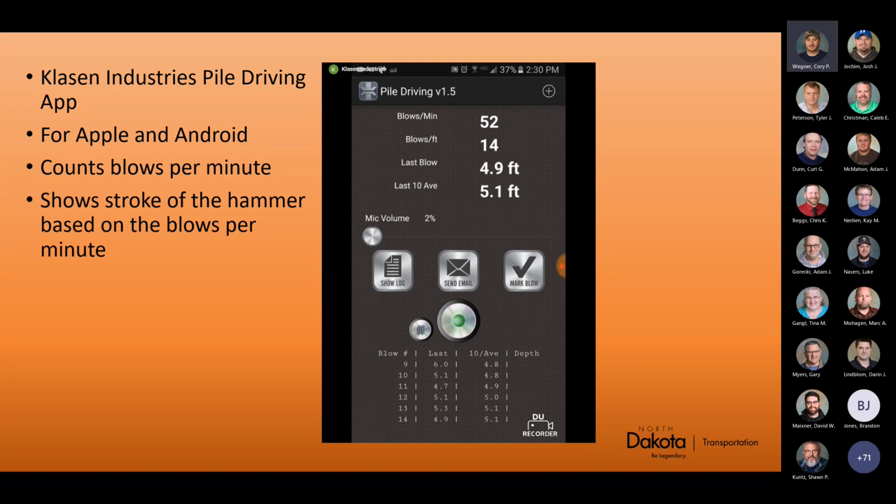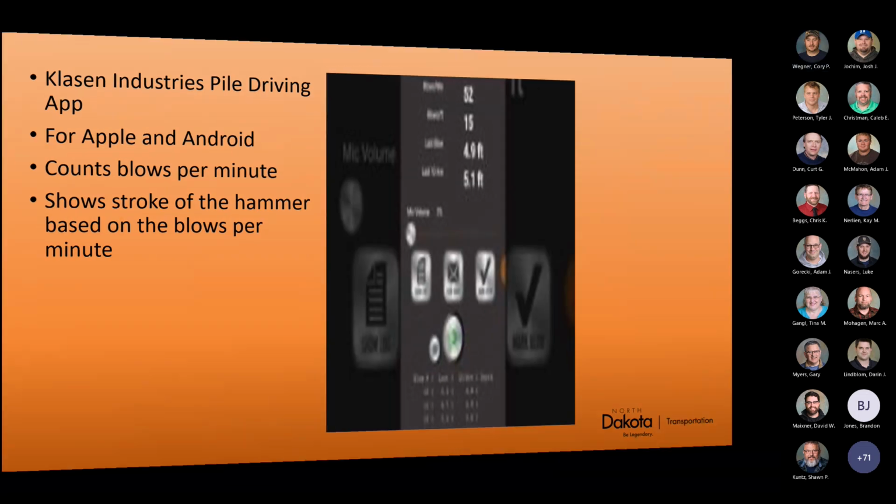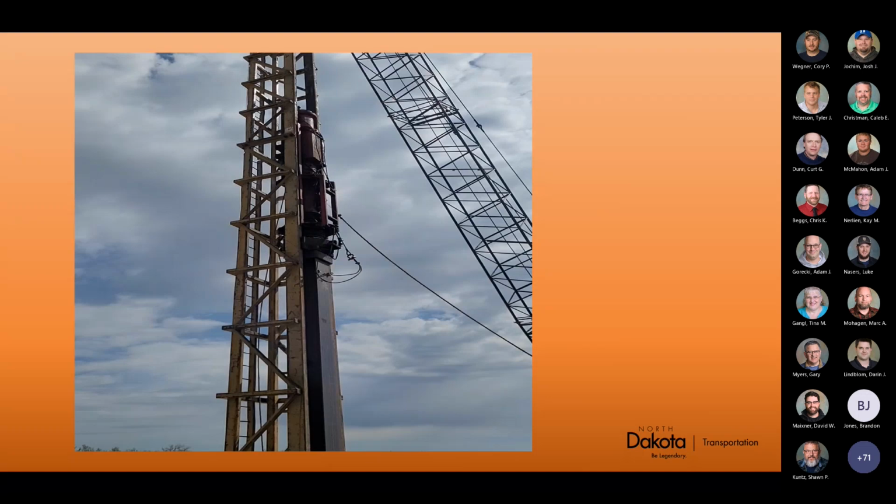You can change the microphone sensitivity on it because it will pick up traffic and wind some days. It's a little finicky, but when it's working, which is most of the time, it's pretty handy. And I think this video will work.